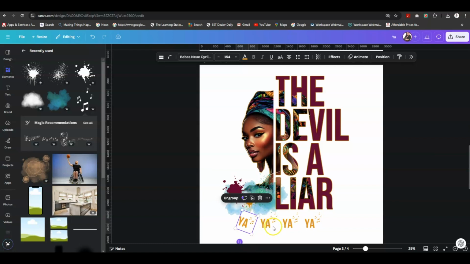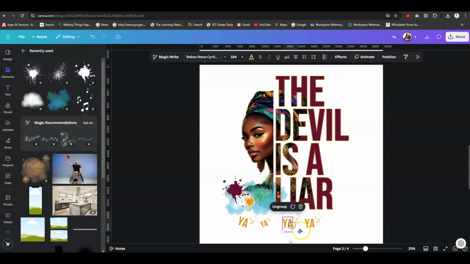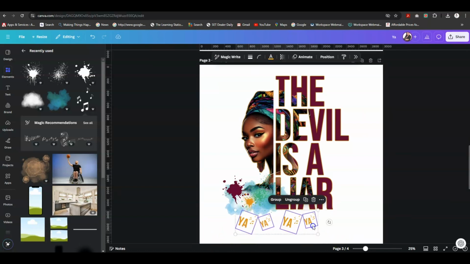Okay, so with each one, rotate that. This one, I'm going to rotate it, but I'm going to make it a little smaller. This one, let's rotate that. And this one, same thing. Rotate, and I'm going to make this a little smaller as well. Then I'm going to grab them, center it a little better here, right? And that'll go there.